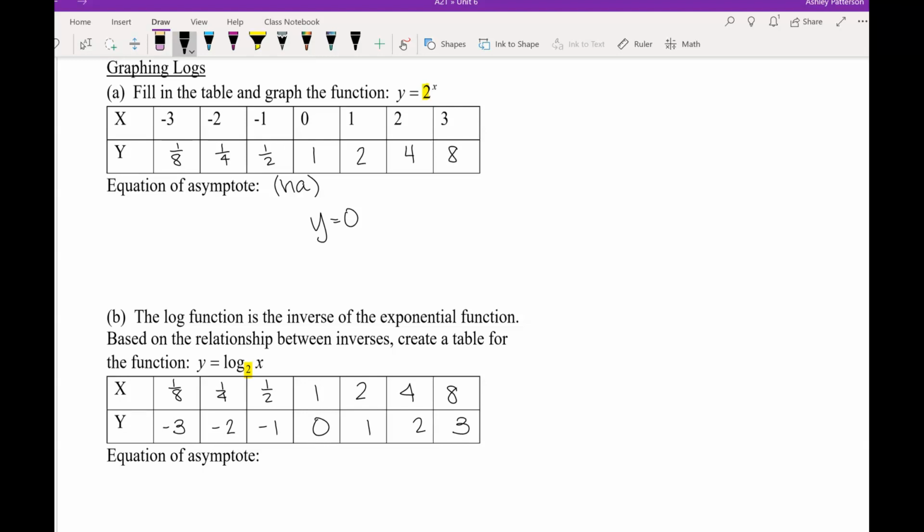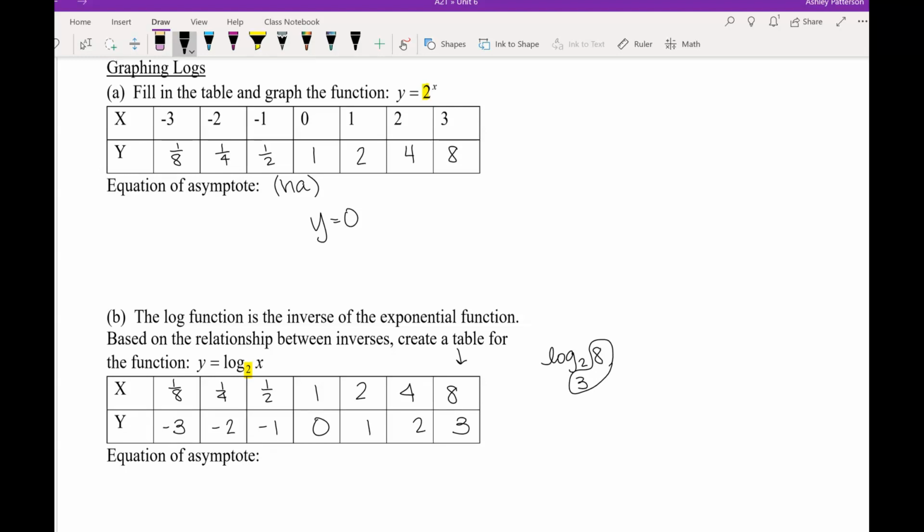Which makes sense because let's take this last column for example. If I asked you to evaluate the log base 2 of 8, just like we did in our skill 4 notes, you're looking for the exponent that would make 2 to that exponent equal 8, right? We're always looking to evaluate to the exponent. So the base, which is 2, to what power is 8? Boom, it's 3. So that's why this is our input and our output.